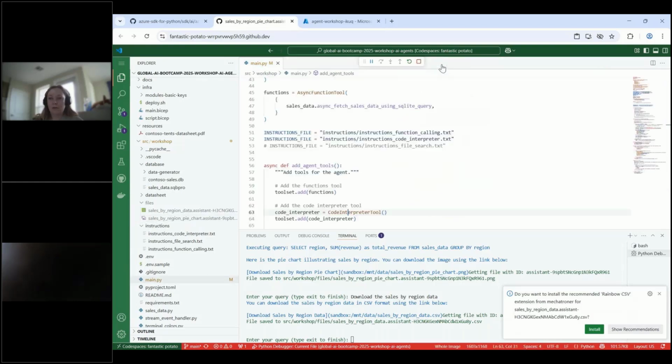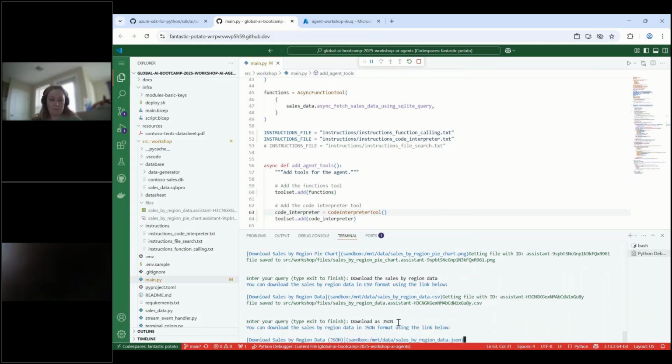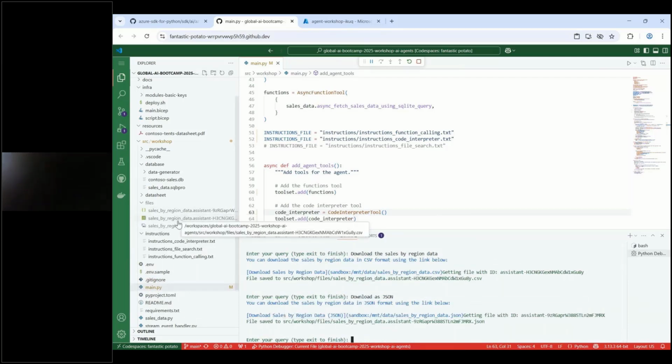Just display them as a table, as we saw in the previous lab. And then we can also download the sales as a JSON file. So we got the JSON file, we got CSV file, and then we got the pie chart.